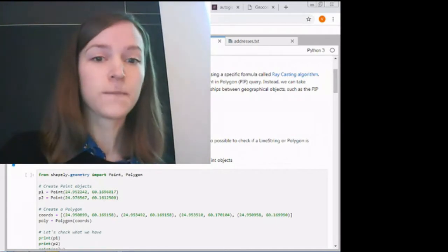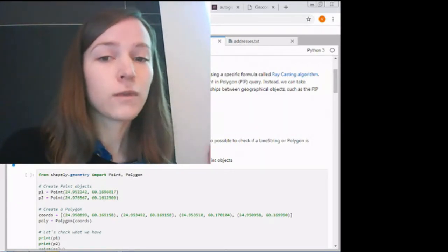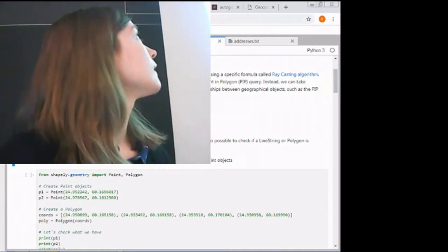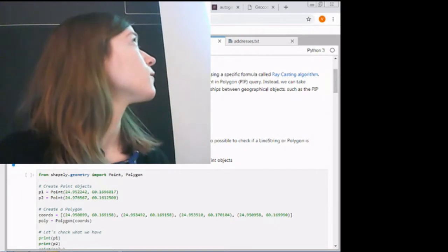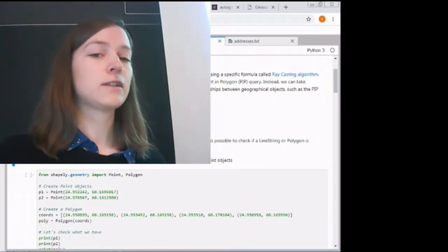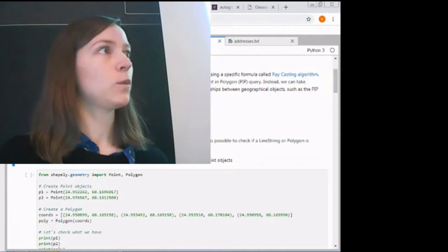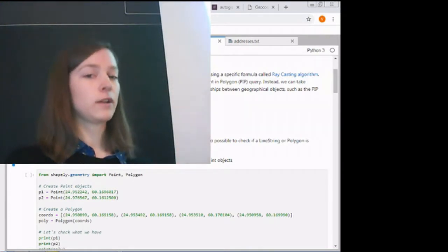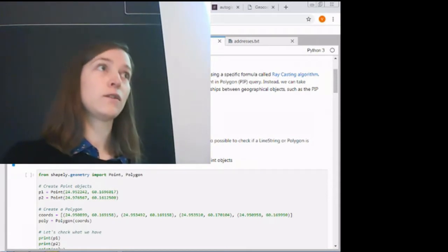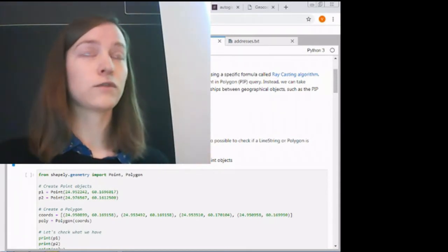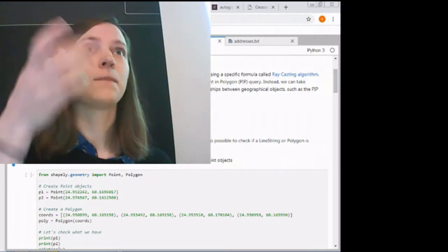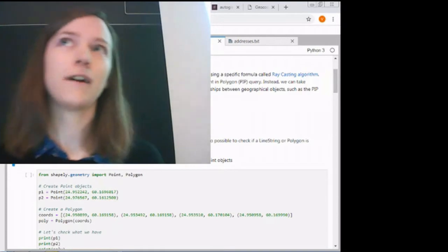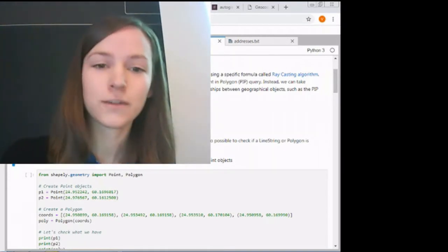We have two central methods, within and contains. If we ask the question as, is the point within the polygon, then we use the first one. And if we start from the polygon point of view, does the polygon contain the point, then we use contains. It doesn't make sense that a point would contain the polygon. It can be contained by, but that is within, in other words.